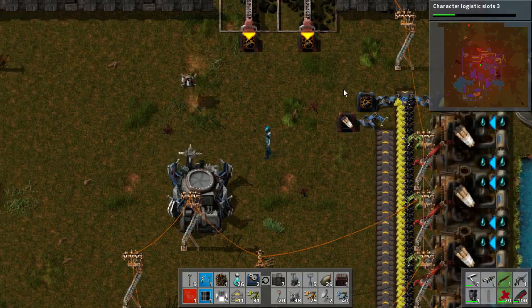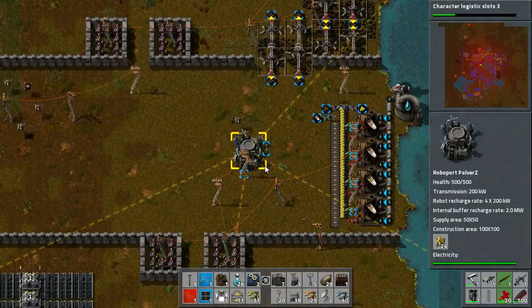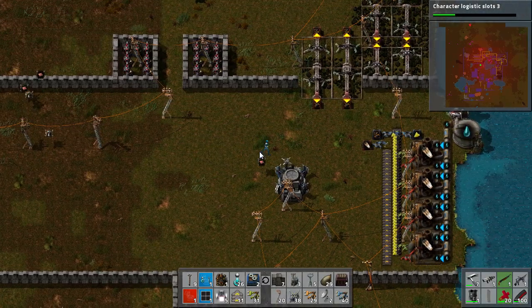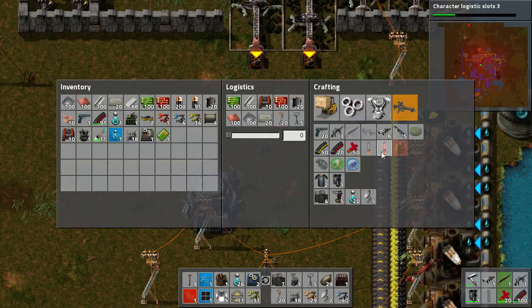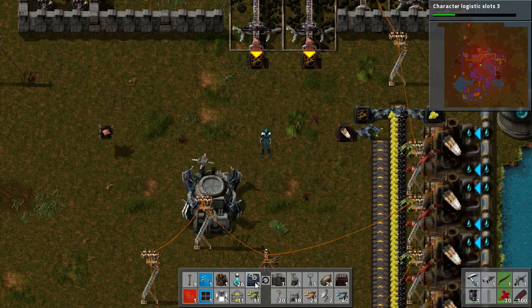So I'm just trying to think through how I do this right now, because I don't particularly want to do it all on the robots, but I don't want to do it all on conveyor belts either. I want to split it between the two, and I'm going to have to use robots to get the iron plate and the electronic circuits over. Explosives are already there, so I'm thinking we do a bit of a layout like this.